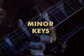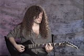Now I want to try a progression that's a little bit different in sound, and the same concepts apply, following the chords and all that, but let's try to get a different sound from those other ones we had before. The progression is going to look like this: A minor, D minor, then F, then E. So what we have is two minor chords and two major chords. But it still has this kind of sorrowful sound going on here, and we want to follow each chord. Of course, we can obviously follow all the chords by staying in the key of A minor.